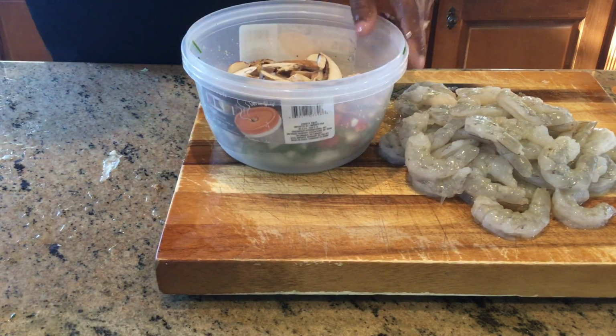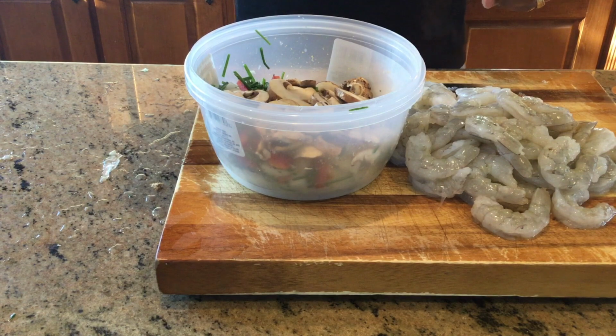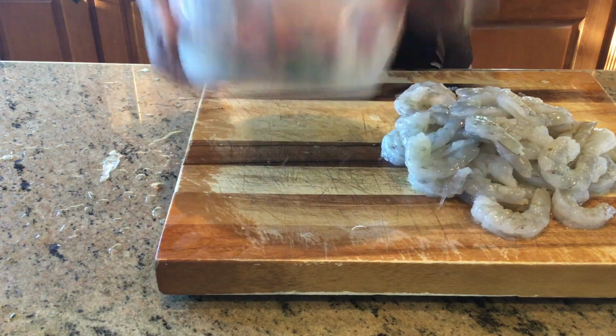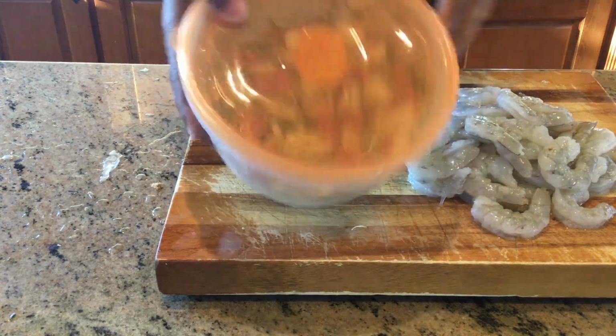So I'm going to come on back and let's hit it one more time with the seasoning since we left it out the first time. So we're right back with some more of the It's Incredibles. Get the lid back on. We'll give it a shake. And now it's time to move to the shrimp marinade.